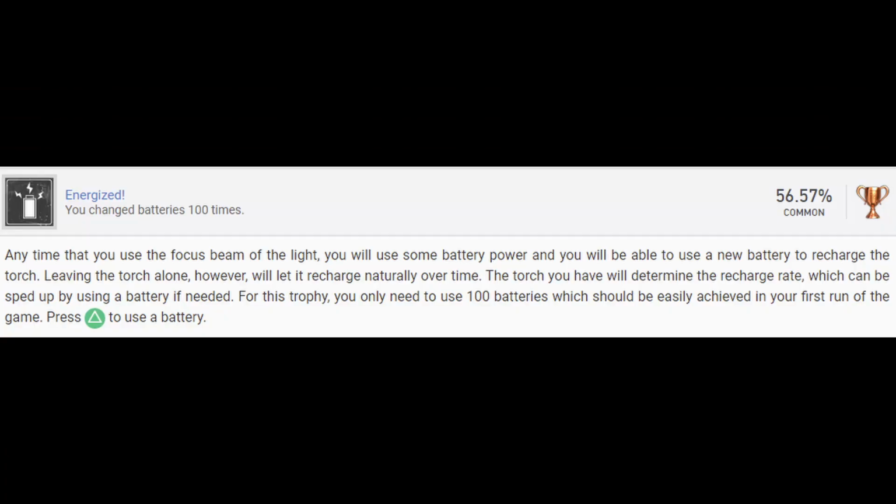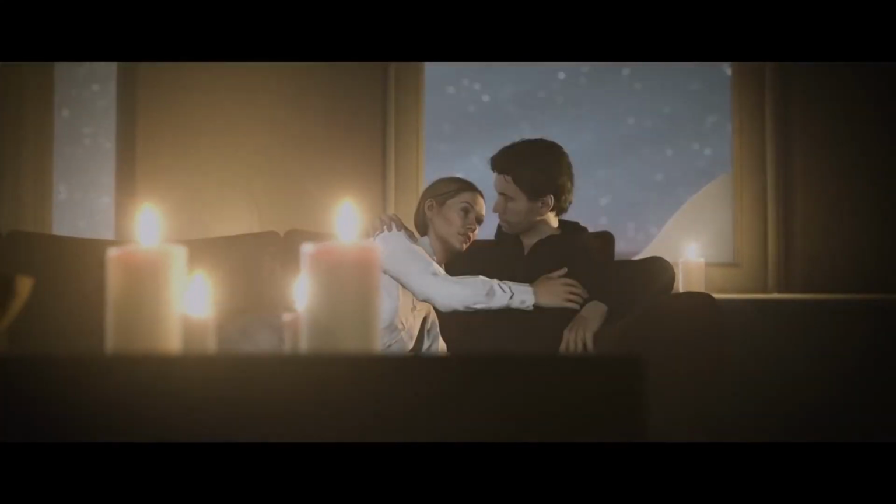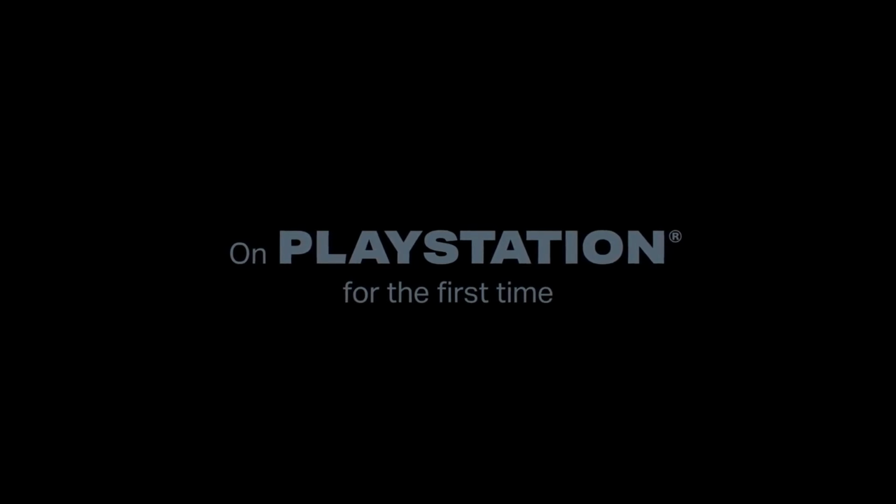Energized. You change batteries 100 times. You can hold up to 20 batteries at a time, and while on easy mode, it is quite possible to play a whole level without changing a battery. So before the level ends, just focus your torchlight and burn through those batteries as they do not transfer over to the next chapter.